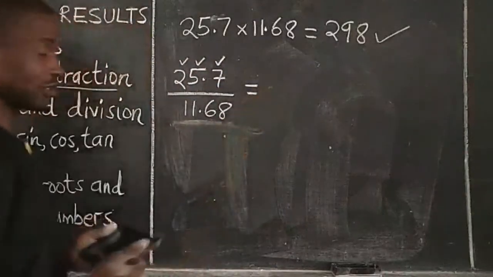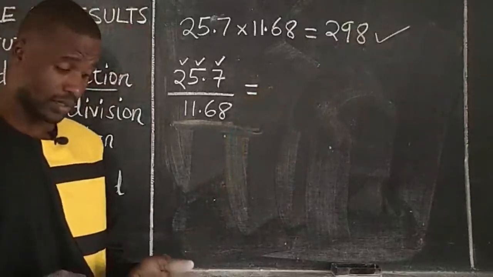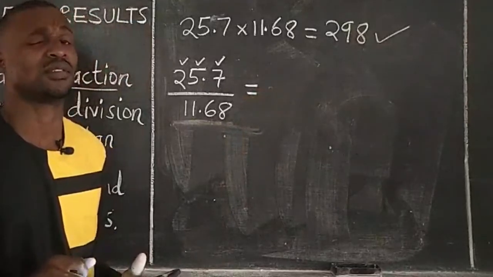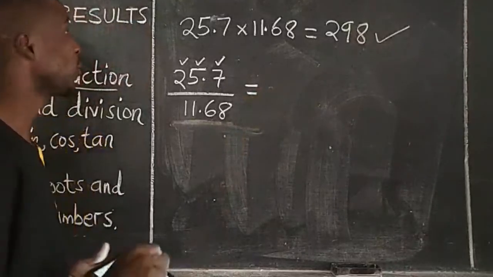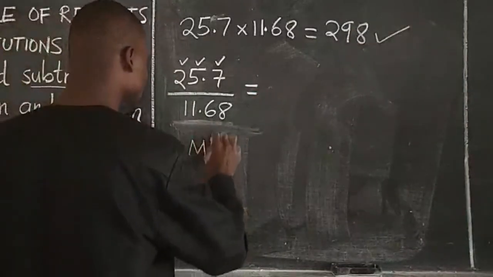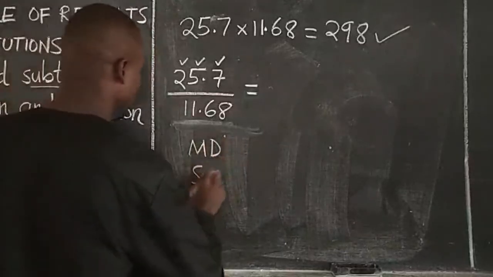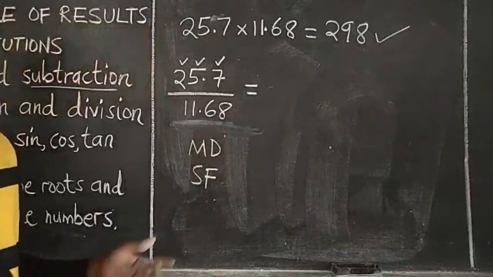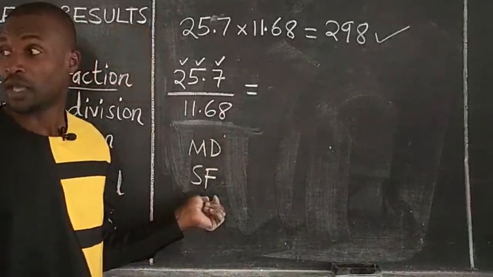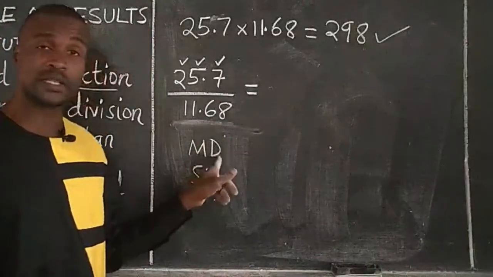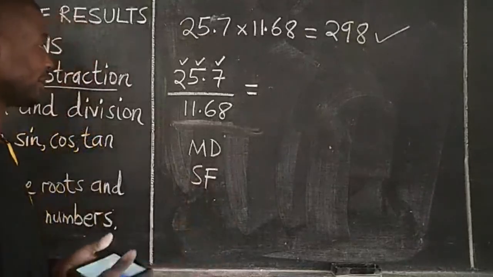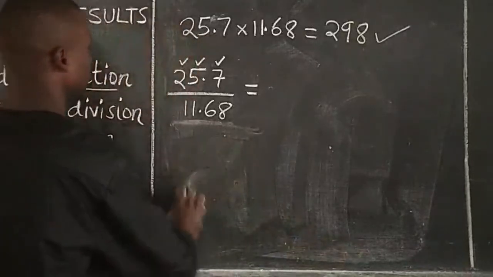I want our answer to appear to how many decimal places? No, how many significant figures? We are talking about multiplication and division. Whenever you talk about multiplication and division, just remember significant figures. I used to tell students, because of my friend Samantha Francis, every time you think about Monday Dennis, that's me, multiplication and division, remember Samantha Francis, significant figures. Very easy for you to remember.